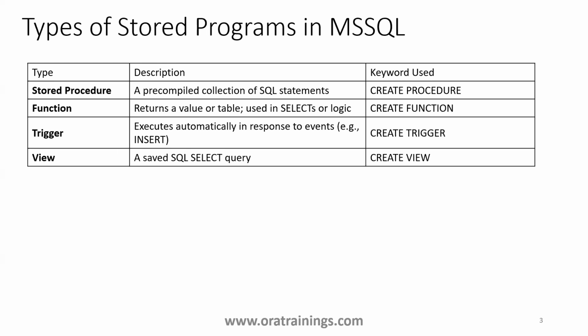And the trigger is the one which executes automatically on a specific event. And the view is like getting a portion of a SQL query. I mean, you'll be designing your query based on a certain set of tables, and you want to view only specific data based on a certain condition. You generally create a view.